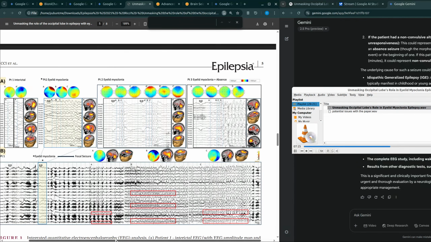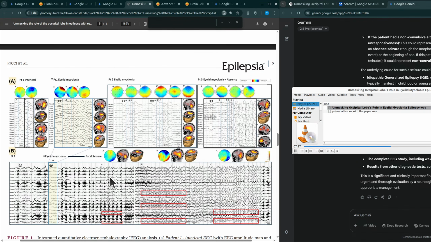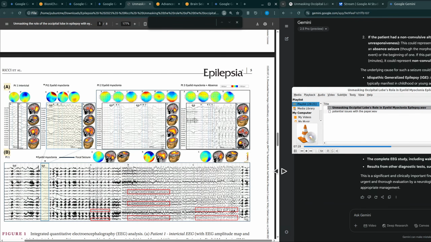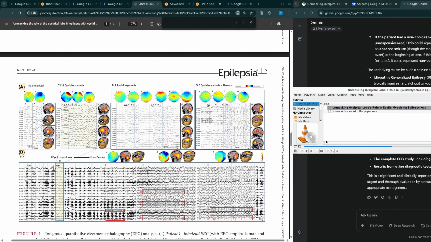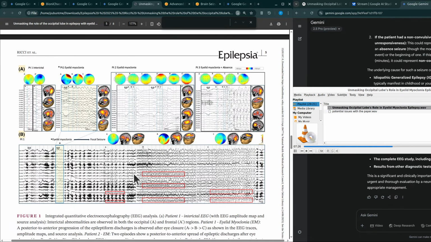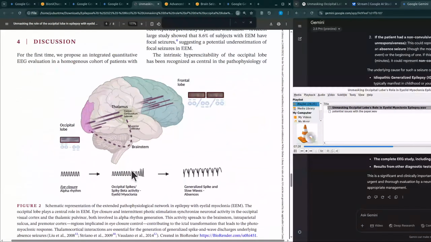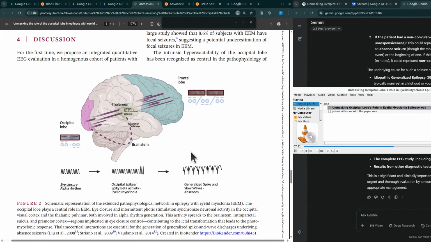Whoa, okay. So it's like the abnormal electrical storm was actually starting locally in the back of the brain first, and then it quickly spread out to become generalized. That's exactly the pattern the EEG suggested. The occipital area, or maybe nearby posterior regions, seemed to be the first place to fire off abnormally, and then that activity propagated, spreading to involve wider brain networks. The paper describes this preceding activity often as rapid spikes, or this specific fast rhythmic pattern they call spiky beta activity. It suggests very rapid, synchronized, abnormal firing in that specific spot.